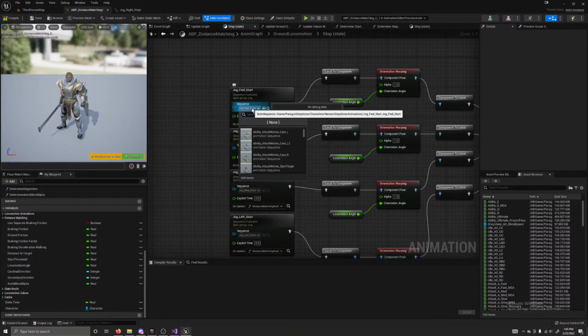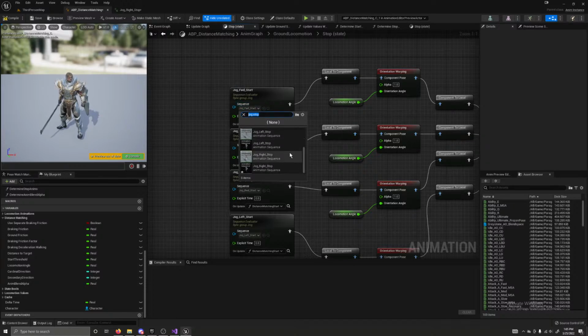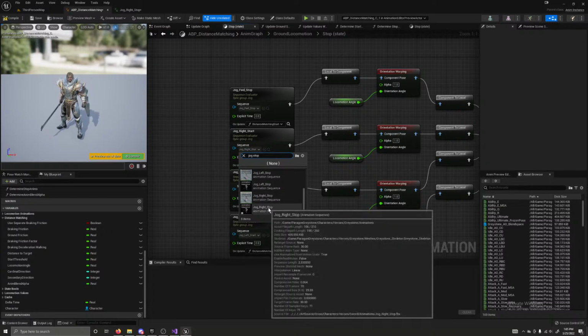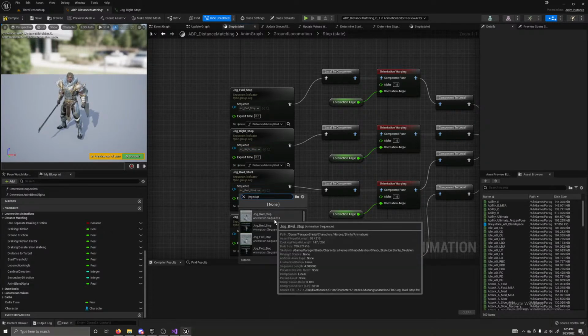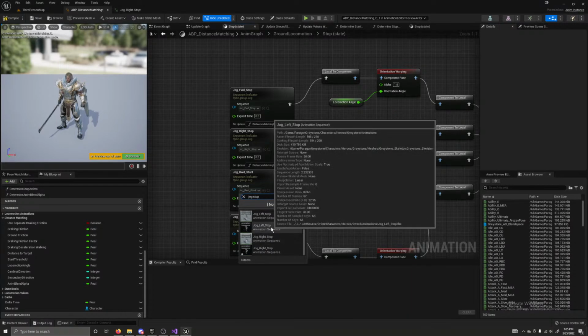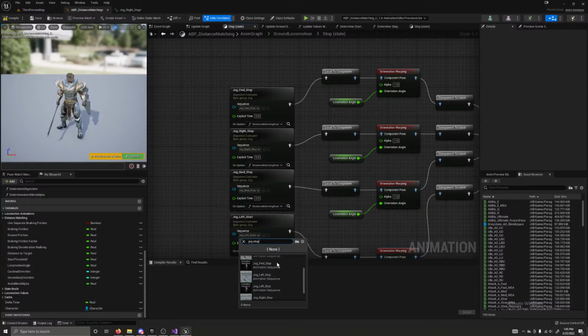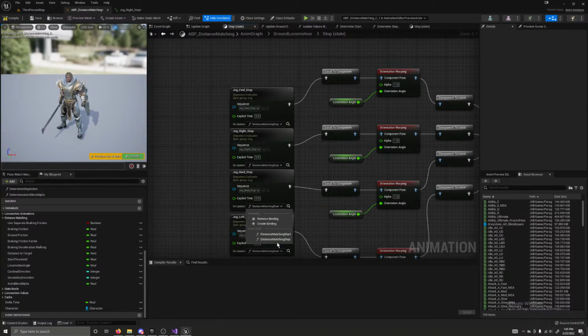And we have jog forward stop, jog right stop, jog backward stop, and jog left stop. And we want to use the distance matching stop function here.